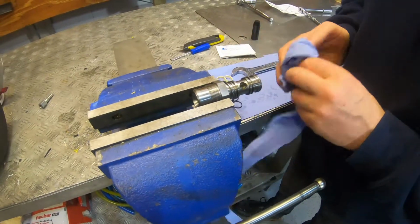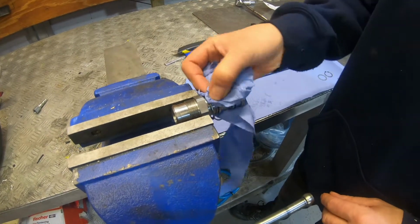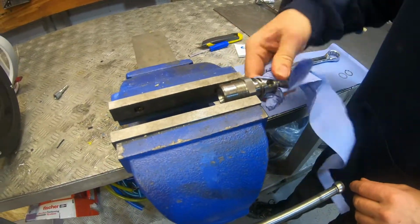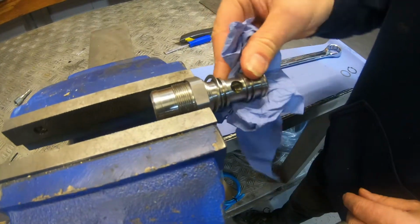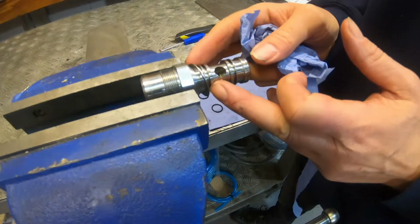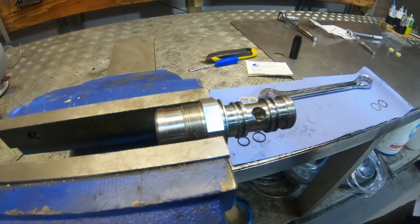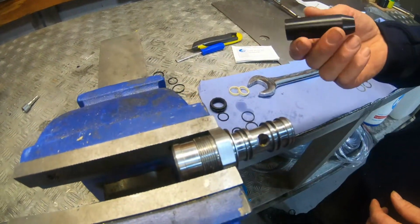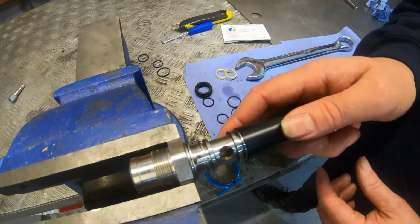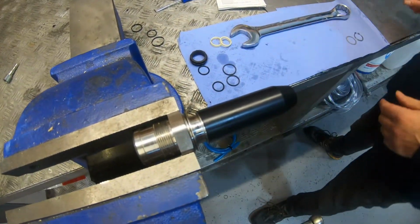Okay, so the next thing we're going to do is just give it a nice clean up. We don't want anything in there, any debris, bits of rubber. Just make sure that washer's still in place. So there's the stainless washer there, that just sits to that point there. Okay, so the next thing I'm going to do, using the tool, you simply put this over the whole lot onto the back there.